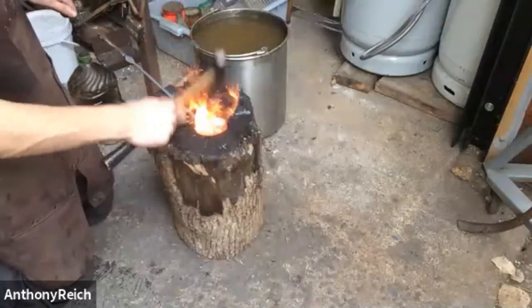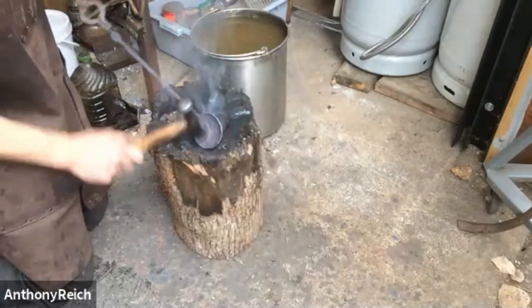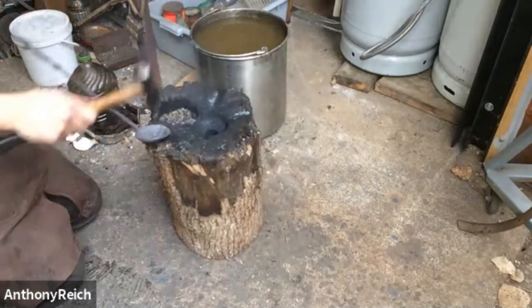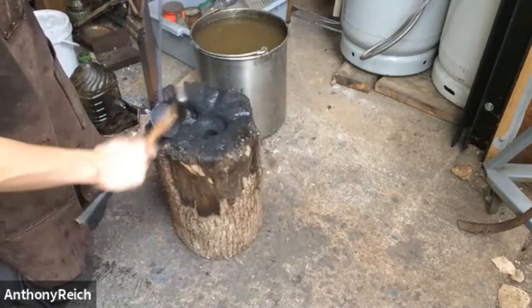These aren't super deep, like a ladle or something. They're kind of shallow in their curve from what I've seen. I'm just taking it on the flat of the stump and knocking those wrinkles out and trying to make it circular.